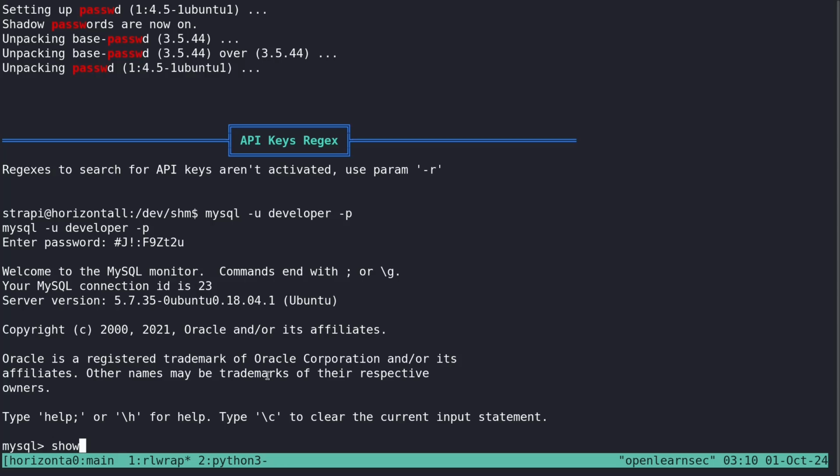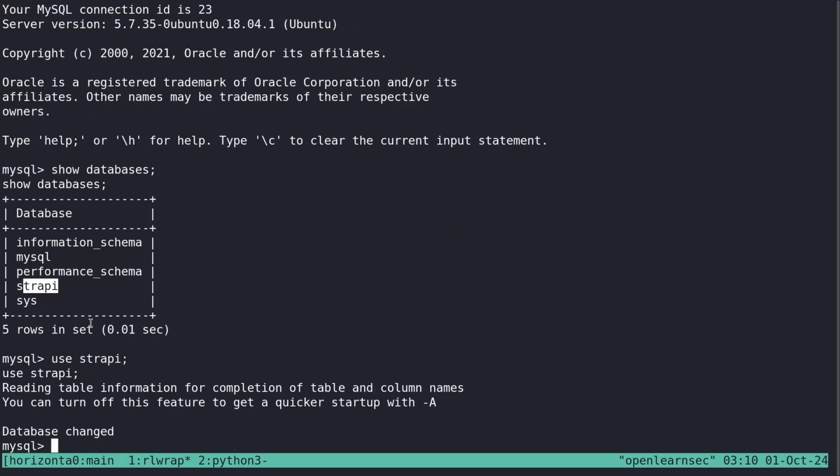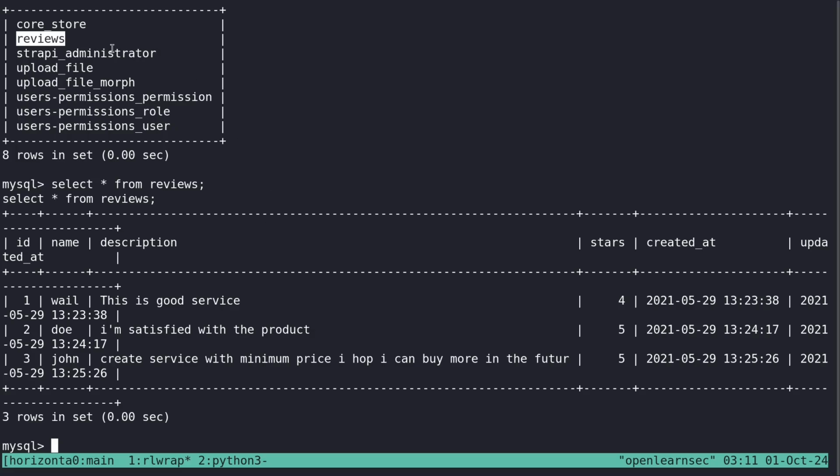Oh yeah, show databases. System default, system default, system default, system default, application. Show tables. All right, so you can see it's created a table for the reviews document. Very cool.